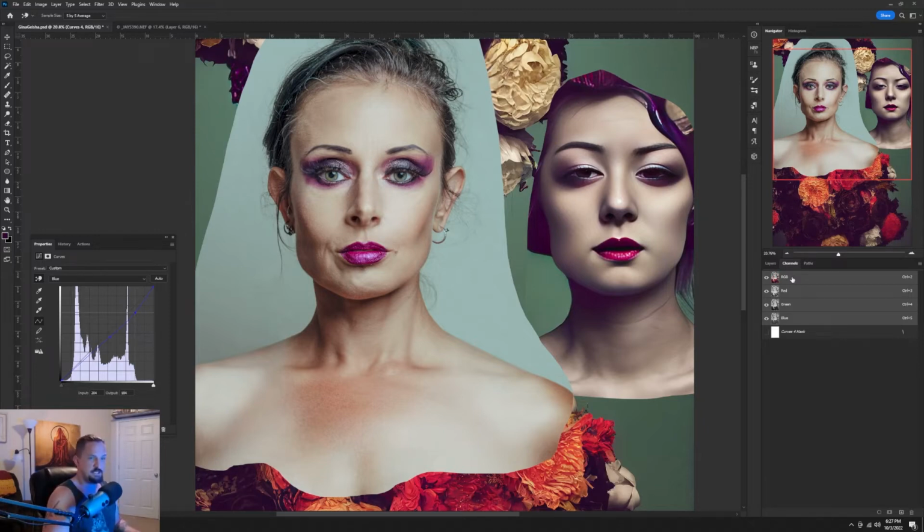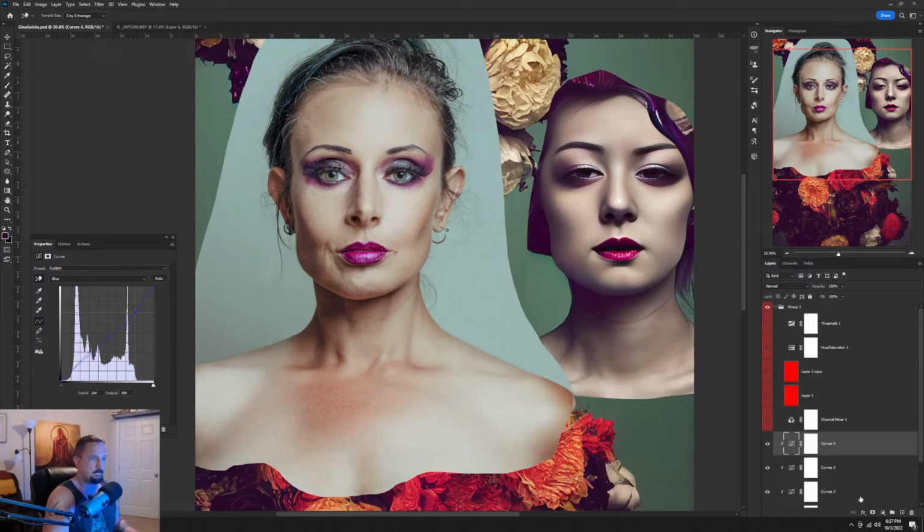Still needs more magenta in there. I'm looking at the shadows of the magenta. This is something that you just have to kind of train your eye to see. Magenta's in the green channel, so we're going to pull that down. There we go. Okay, so now it's getting close.